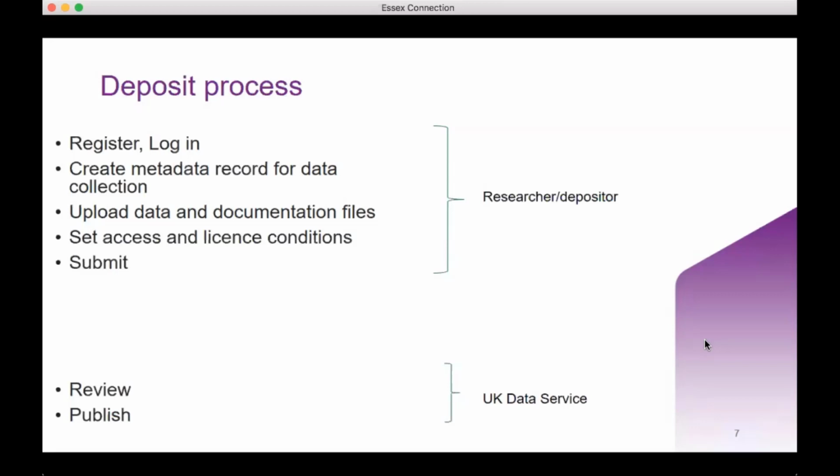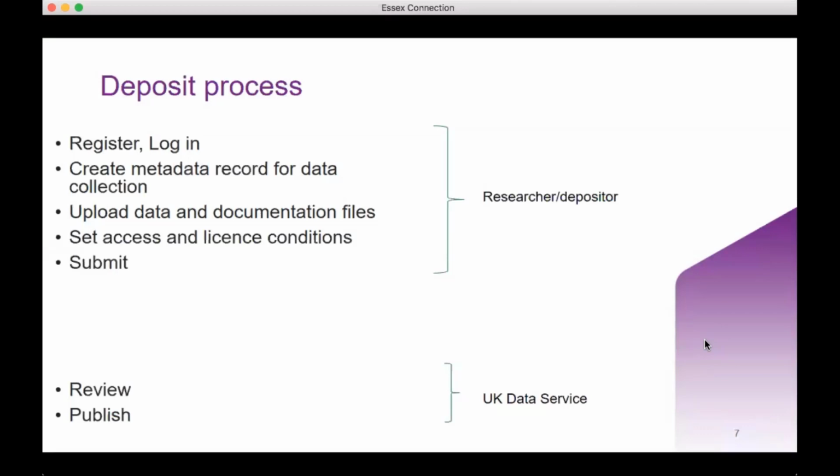A little bit more on this at the end. Of course, the access and license sometimes need to be discussed. So there's a whole conversation there once we can have a look at the data, and we can advise on what access level, because we have the experience of so many other data collections. If you're not sure what access level would suit your data, or you have an idea, you can select it yourself. And then, of course, after we review the data, we might provide some further advice in that sense, and on what access level might be more appropriate. So there are a few things that need to be taken into account there.